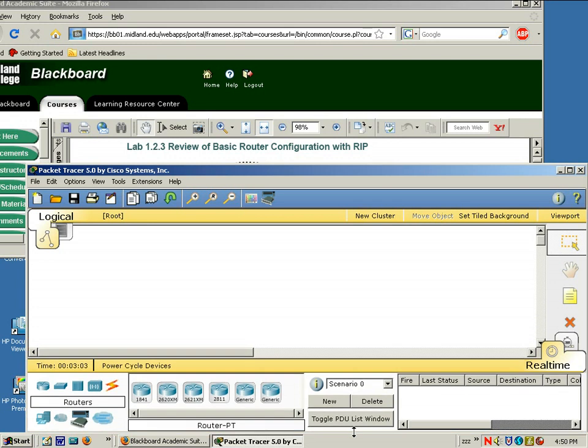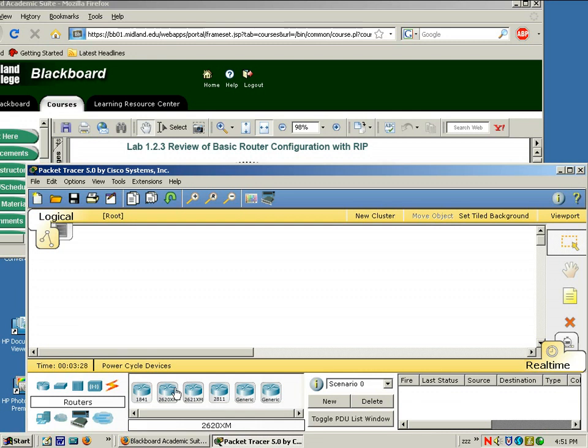It's very simple. If you look at the list of devices on the bottom left-hand corner, when I click on the first device, a list of devices available that are routers will show up to the right. Also notice the description will also be listed.